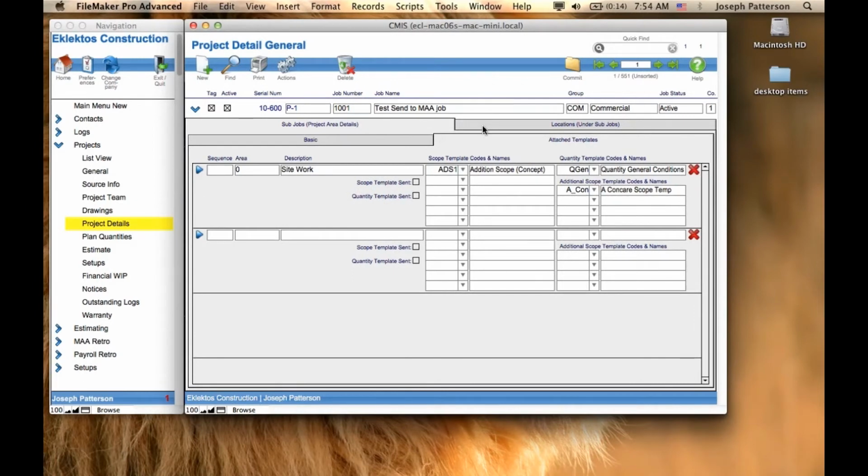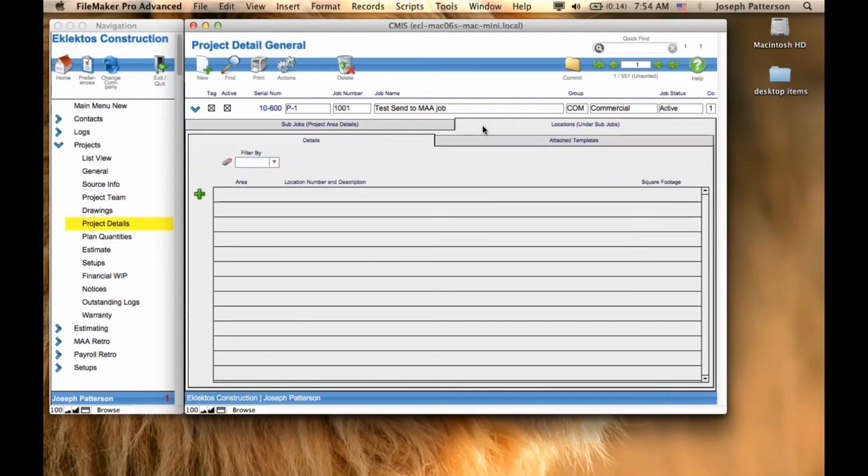Okay, so we've talked about this subjob. So we have this layering effect here. We have the project, which is the main thing. Then we have all these subjobs that we can put under it. And then we also have the ability to put locations underneath subjobs. So let me pick, I only have one here, so I'll add this to create a new location. So this would be location 1 underneath, so I'll just write location 1 of 0.